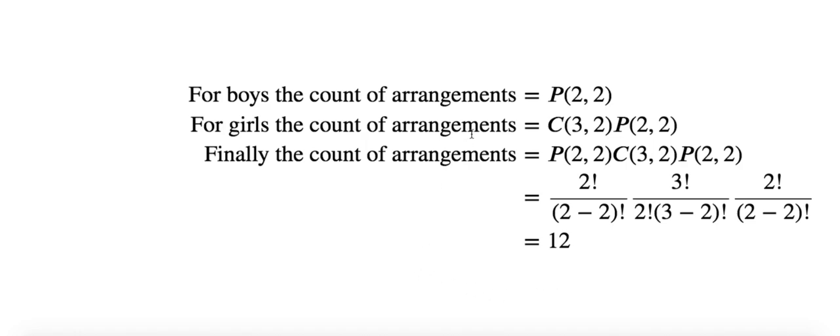We make arrangement for the 2 boys first, and remember, after that, we have 3 available spots around them. So let's choose 2 of them and make arrangement for the 2 girls. Since both steps contribute partially to the final result, let's multiply them to get the same result as in our first solution. Alright guys, that's the end.